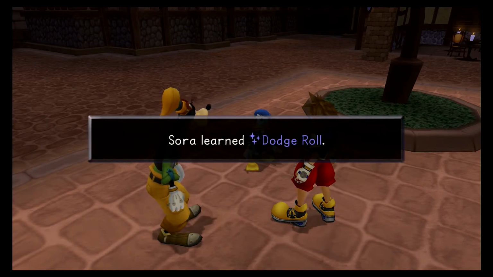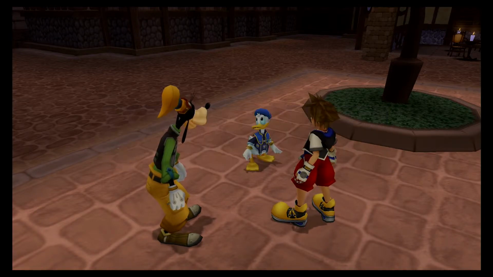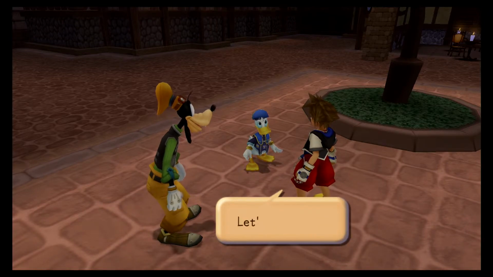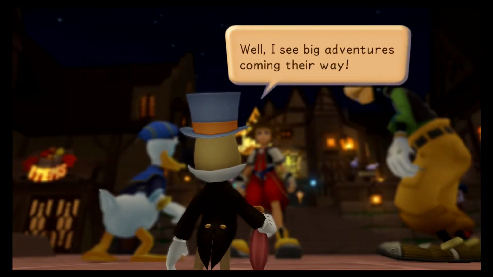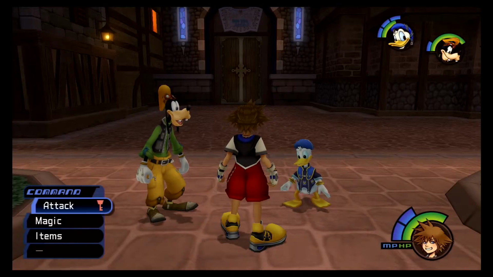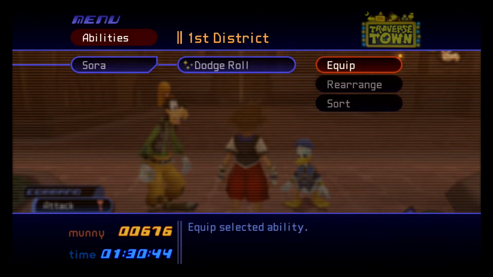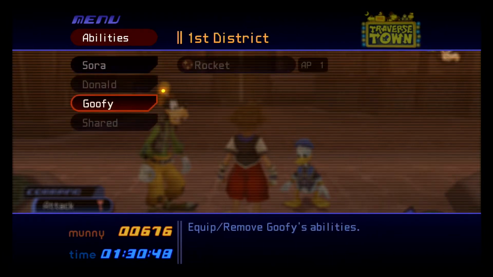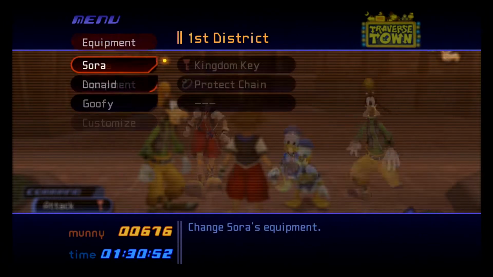And things are going to be heating up. And plus we get our first, well, actually our second ability of the game. The first ability you already got, and normally this point is where you get your first ability, but what you gonna do? So yeah, we get dodge roll, which is quite possibly one of the most useful moves in the entire franchise. So let's just equip that real quick. And basically what you need to do is push the square button and you'll roll about like a freaking Sonic the Hedgehog. All we need is Sora going, wow!